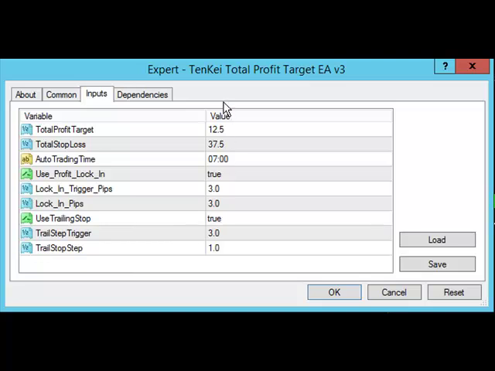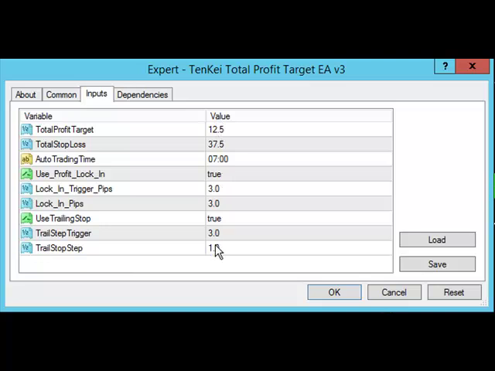Yes, once again, this section here, the value section, is interactive where you can change all of these values to whatever you wish. We did state before that we use the DAX quite often, more often than not, 99% of the time, or even 100% of the time, these settings here are good for the DAX.